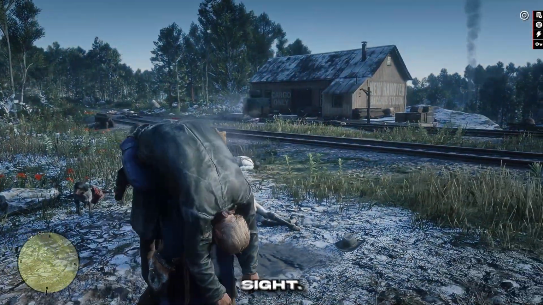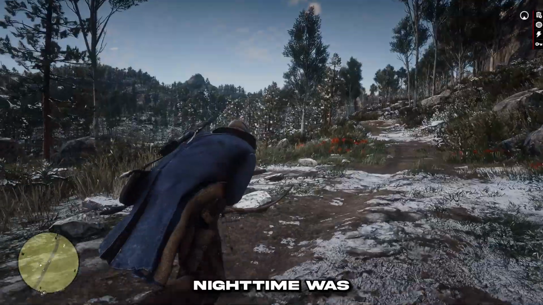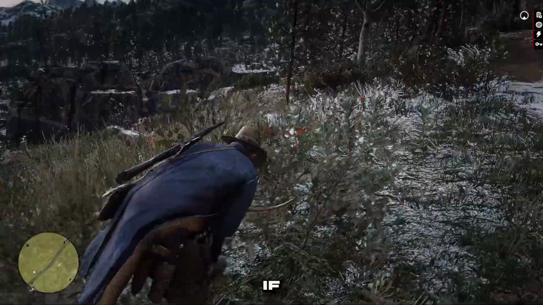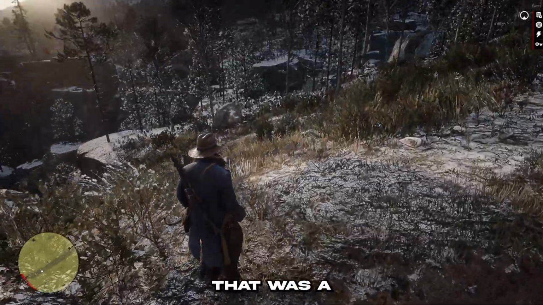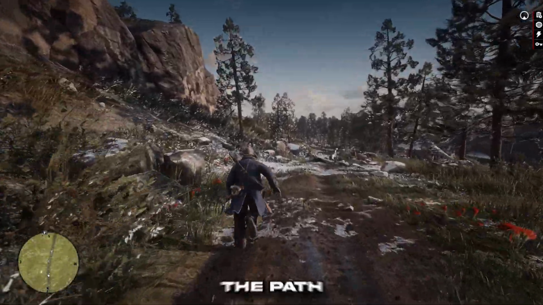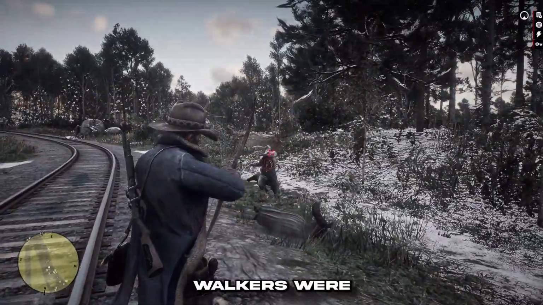At least we had a beautiful sight. There was a raging waterfall nearby, but no time for sightseeing. Nighttime was almost here, and Arthur and Sadie pushed up just a little further to see if there was any more wildlife. That was a negative though. It was time to head back before nighttime. Arthur and Sadie headed back down the path with no pelts in hand, and it's a good thing they did. The night walkers were already here.